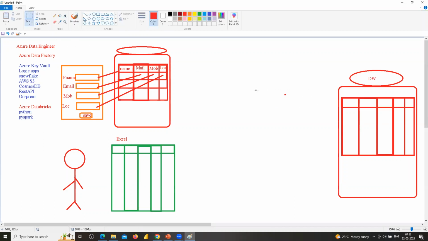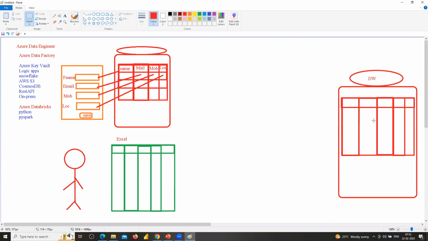That table data should be in cleaned format. But my source data is not in the expected format. Also, I want to check whether all the source data have the expected number of columns and all columns are in the proper data type. Everything I want to check, and then finally load it into our data warehouse environment. This is the nature of the data engineer's task.